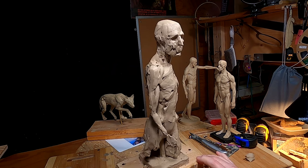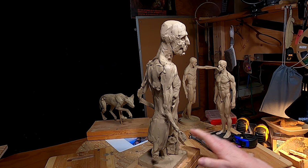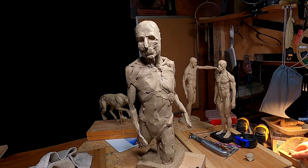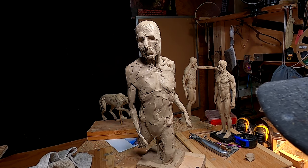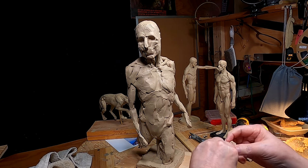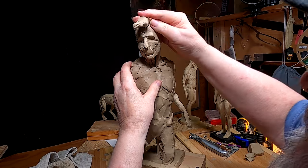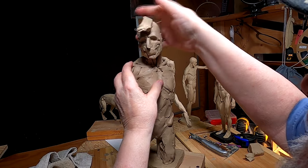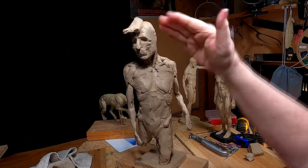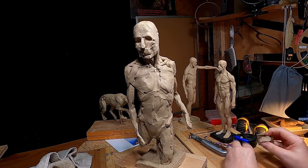Still not certain on the design of the body of the warrior, but I'll get that eventually. Let me just try something real quick. I just want to see what this would look like, having the face of the wolf coming out, having the skin tied in front. Yeah. All right. That's going to be it for today.